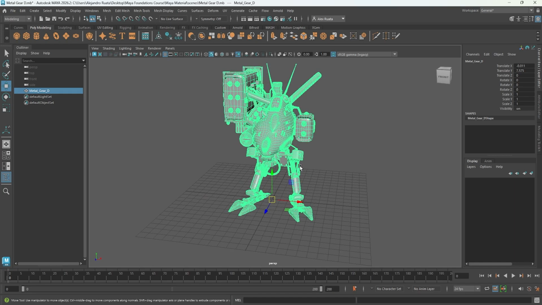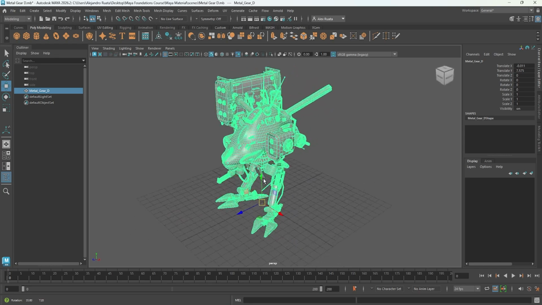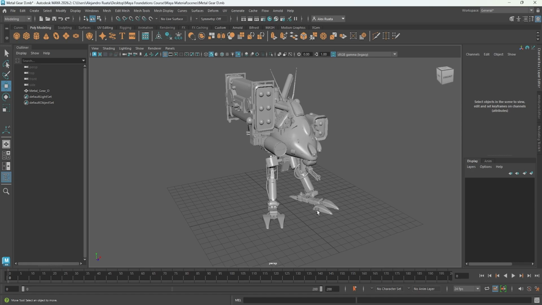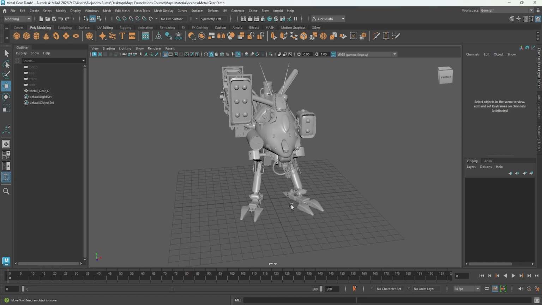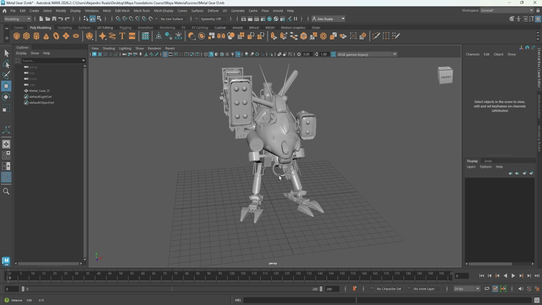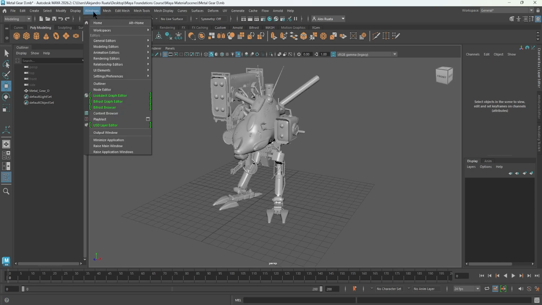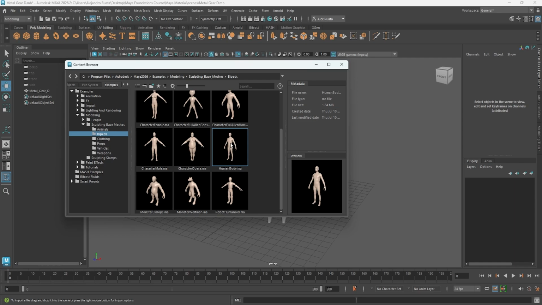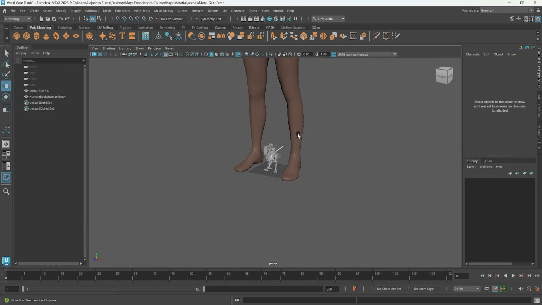So I have that. Next thing I need to do is properly scale it. It looks like it's an okay size at this point, right? You know, laid out across my grid as it is. But in reality, this is actually really, really small. And we can take a look at this just by going into Windows, go to our content browser. And now I'm going to bring in a human body for comparison. This is a regular sized human body in most any program, but as you will see in Maya, it is gigantic here. That is because the things that you make in Maya are really, really small by default.